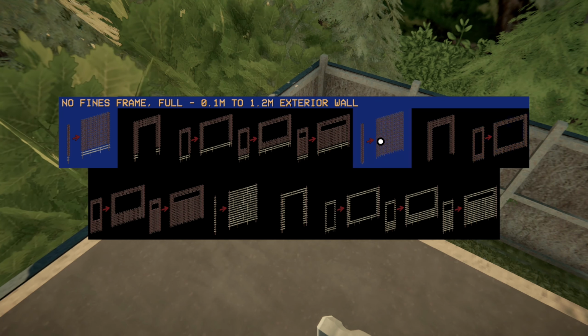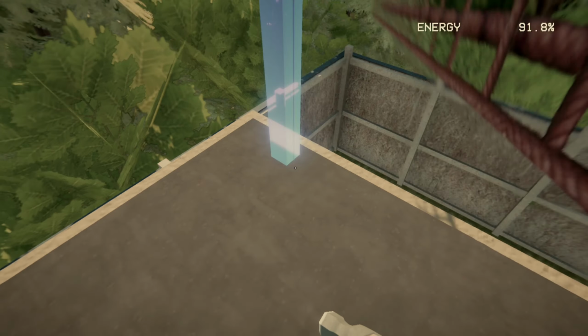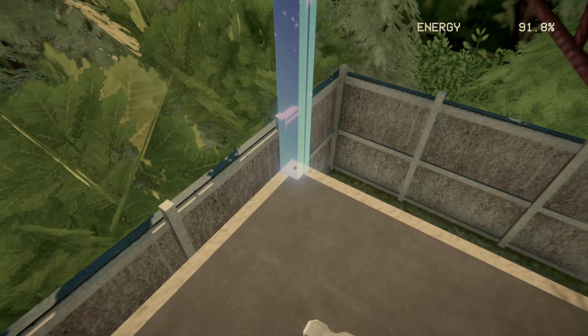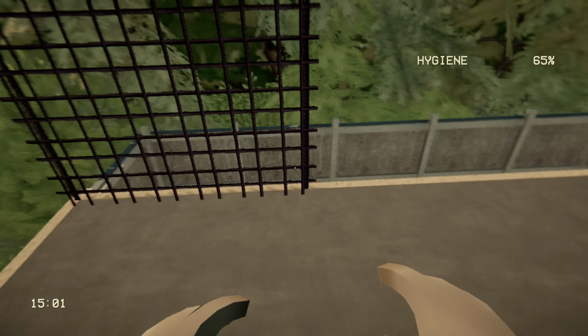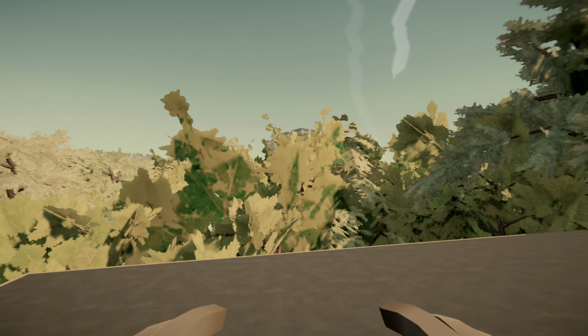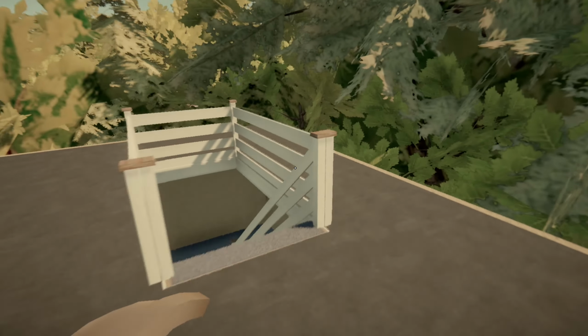Now, here's the question. Should I try... Oh, no, bricks will take way too long. Yeah, let's just keep it no fines. Be able to get it done a bit quicker, you know. But yeah, this is going to be crazy. It'd be cool if you could build a house as high as that apartment block there. That'd be pretty cool.